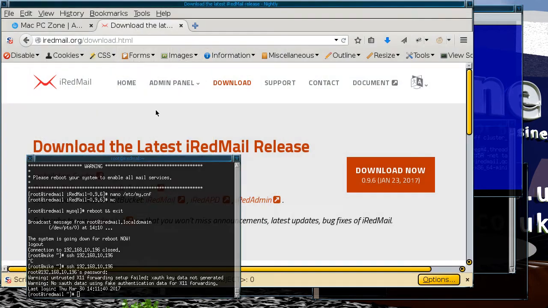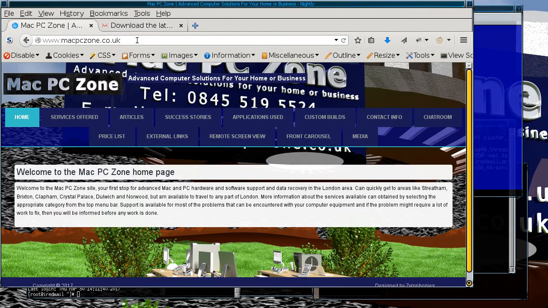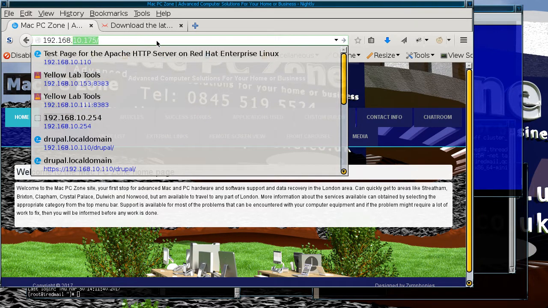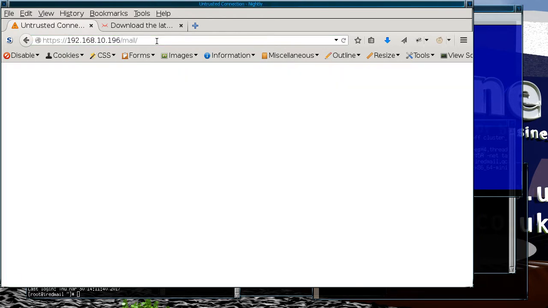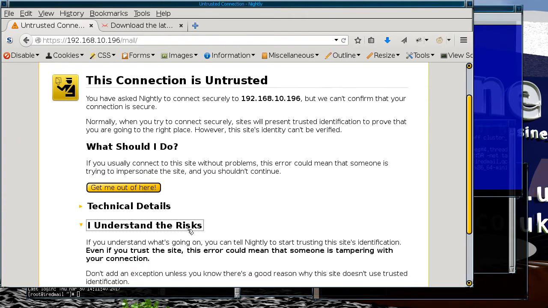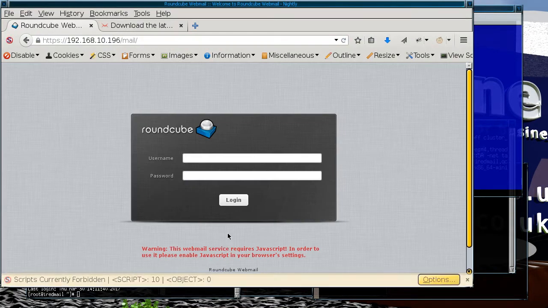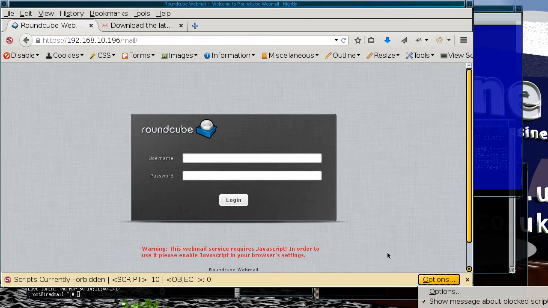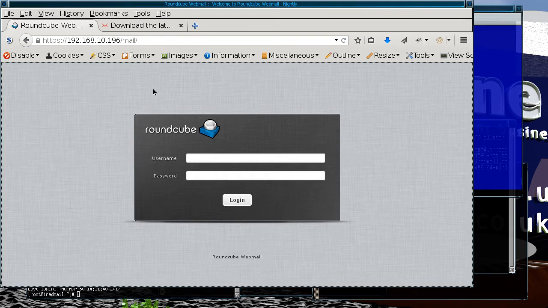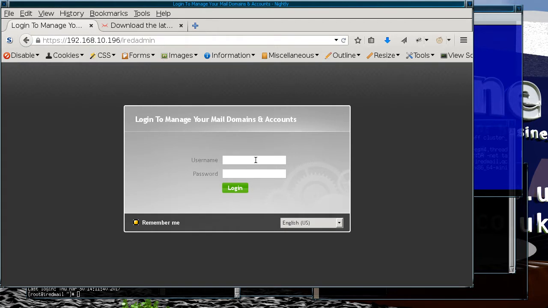Okay, so now iRedMail is installed, and if we go to that IP address, and basically to get to the admin page, just put iredadmin after the IP address.